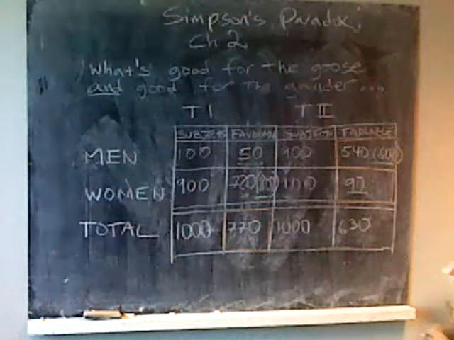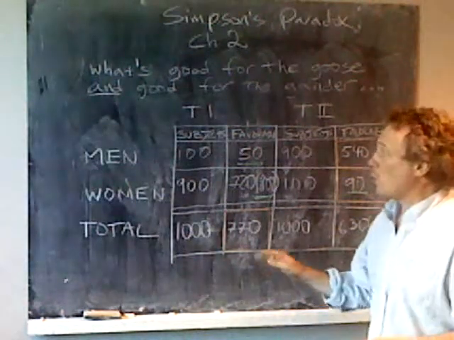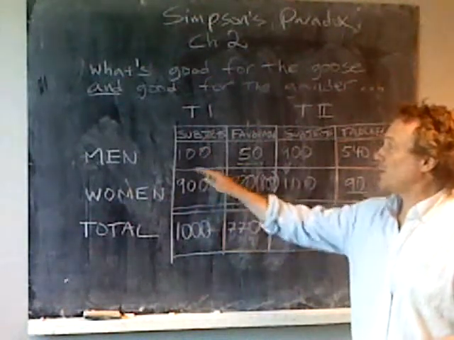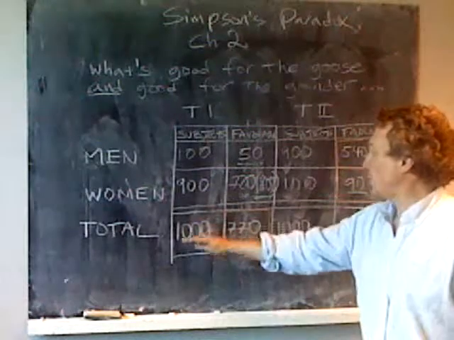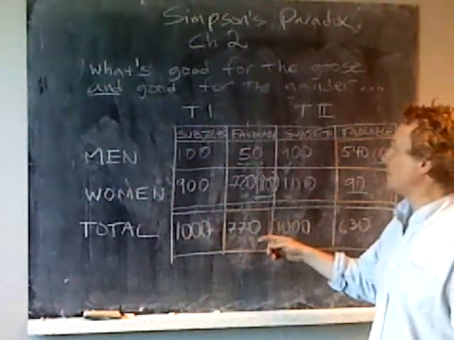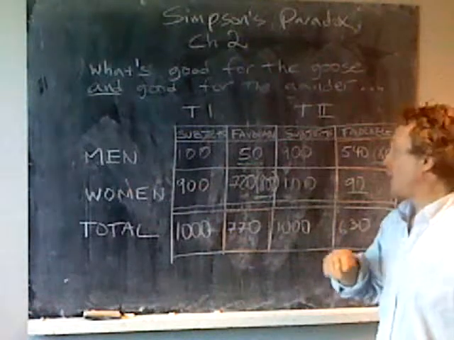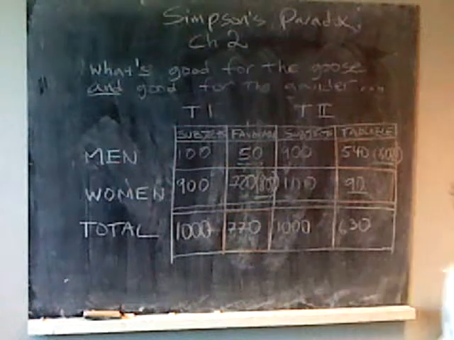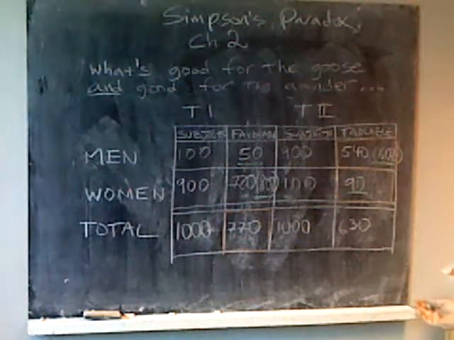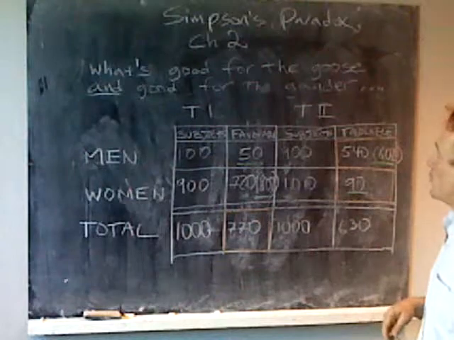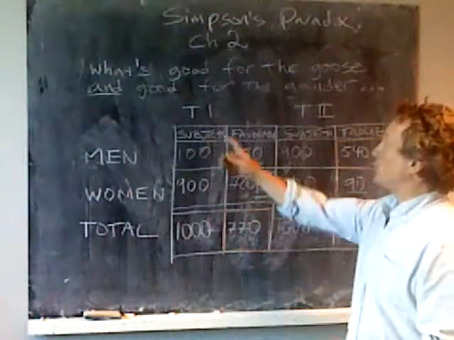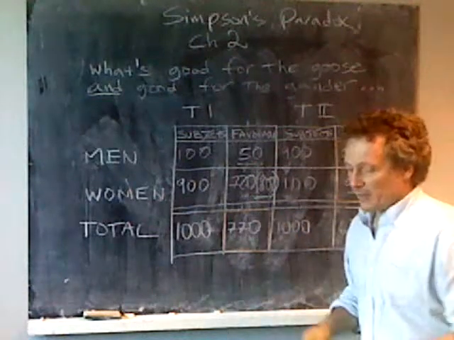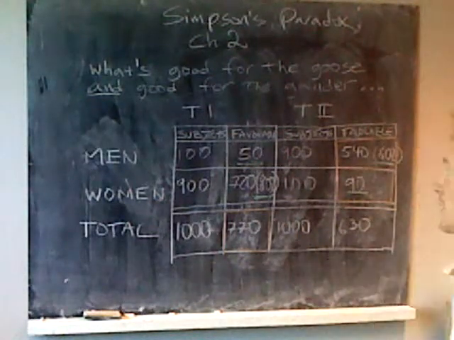So what that means is if for other reasons that we don't know, they opt for treatment 1, that's going to bias our total results to treatment 1 because there's more women taking treatment 1 and they do better whatever treatment they take. So it biases the experiment. So that's why we really would have wanted to do this properly. We would have wanted to randomly assign people to treatment 1 and treatment 2, and that way we'd know there wouldn't be any bias that was confounding the result, which is what's happening here.